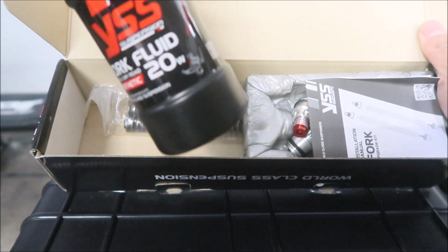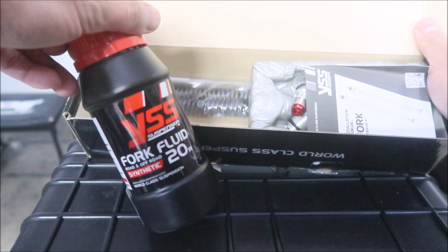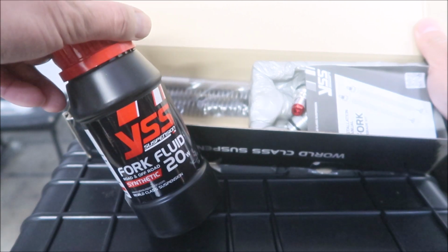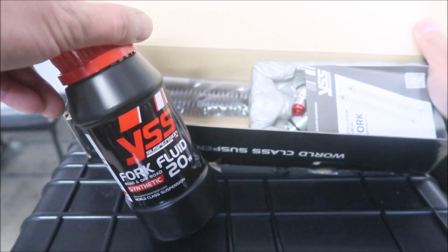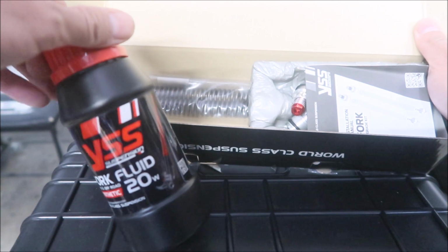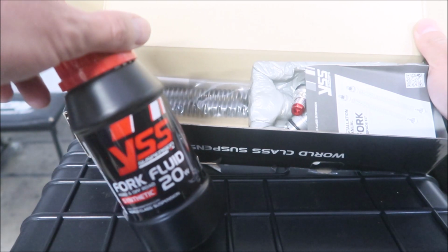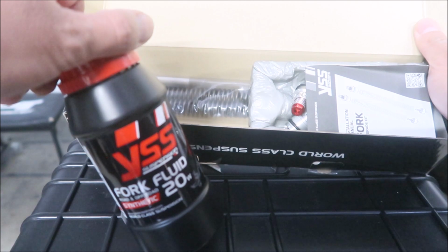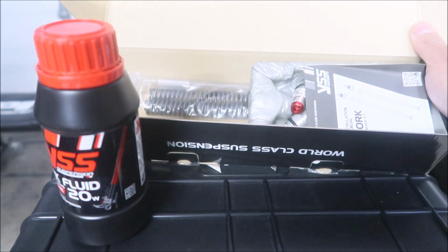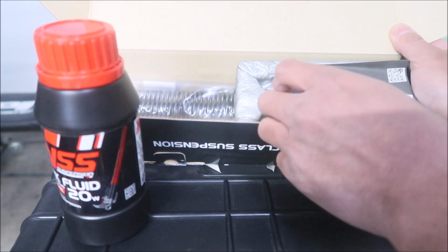There's the fork fluid they're talking about. It's a YSS fork fluid, 20 weight. That's interesting, because the fluid in the service manual says it's 10 weight, guys. So you're going with a thicker fluid. Generally, these kits that have valves to make the damping better usually use a lighter fluid, so the fluid can flow through the orifices smoother and faster. But not in this case.